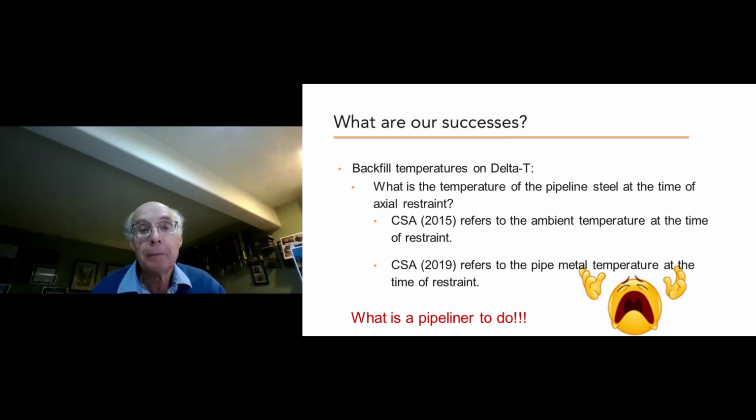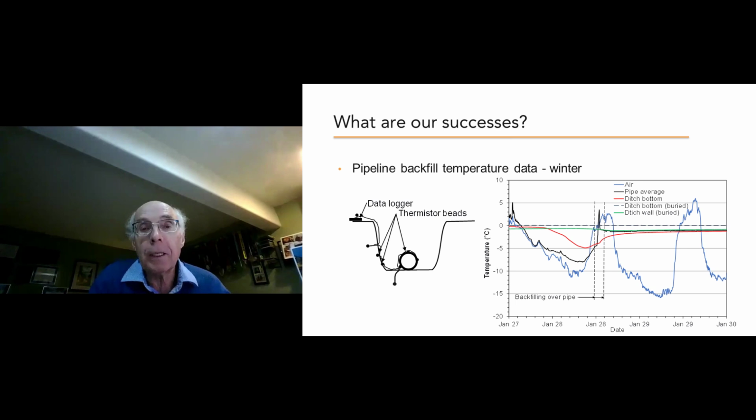And so what's a pipeline designer supposed to do? Well, fortunately, in the last decade or so, we've done some field research and answered that question. So here's an example of some data. What we've done is instrumented both the soil, the trench, and the pipeline. We've added thermistors. And the graph on the right-hand side shows the response of the pipeline and the soil temperatures during installation and backfilling. The blue line you see there that goes up and down, that's the air temperature.